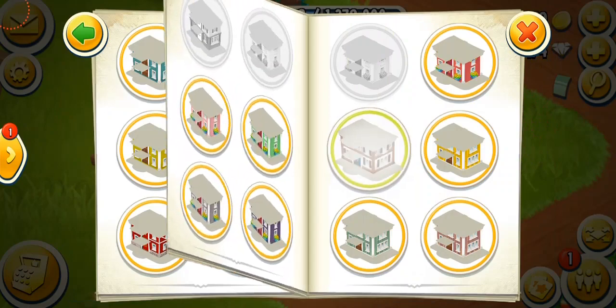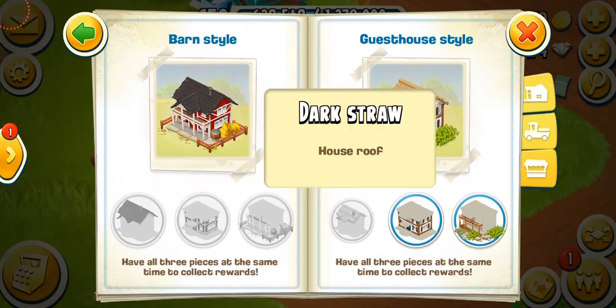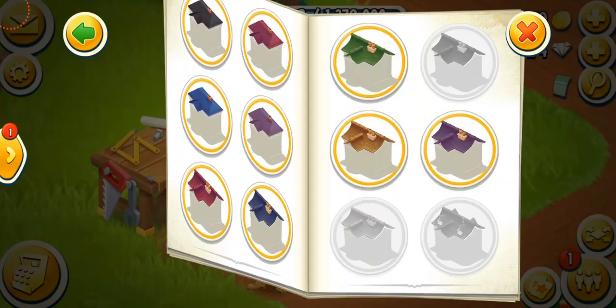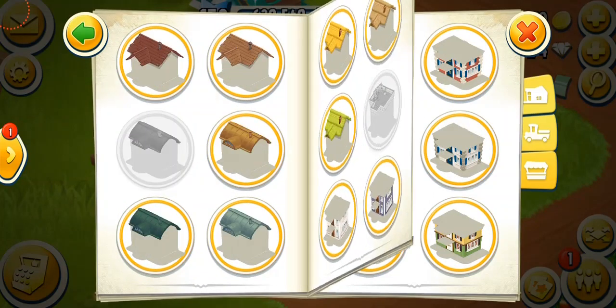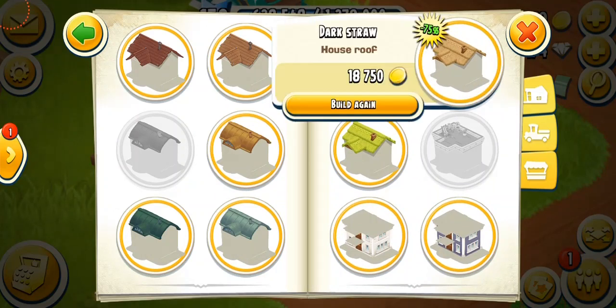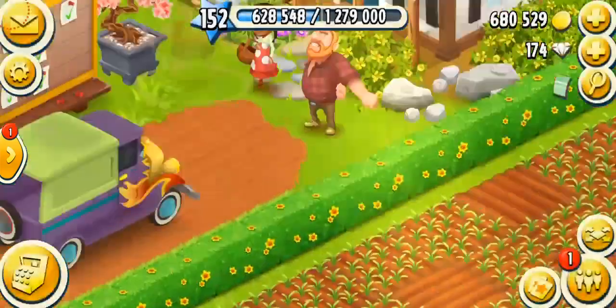Let me go to my actual style book to have a look. Now you guys can see I've got two, and now I need the final portion, which is the dark straw. So I'm just gonna get it from my collection. Now, the collection book holds all the designs, all the portions that you've already made, but if you wanna make them again, then you're also gonna need some coins. For example, this is the dark straw, which is 75% discount, and I only have to pay 18,750 coins if I wanna build it again, which is totally fine. That's not even a lot of diamonds. I mean, coins. So I'm just gonna build it again. 3, 2, 1. There we go.